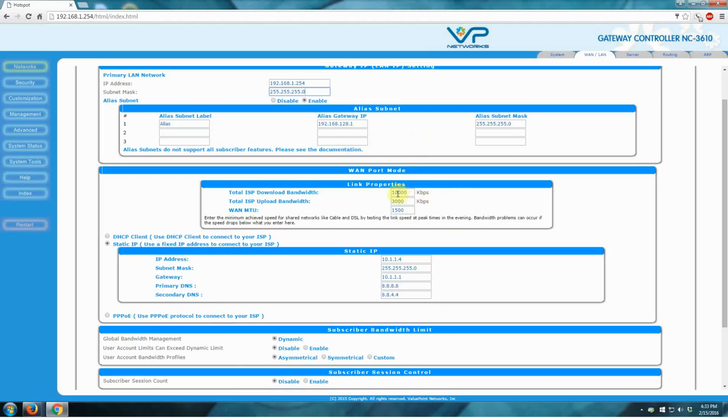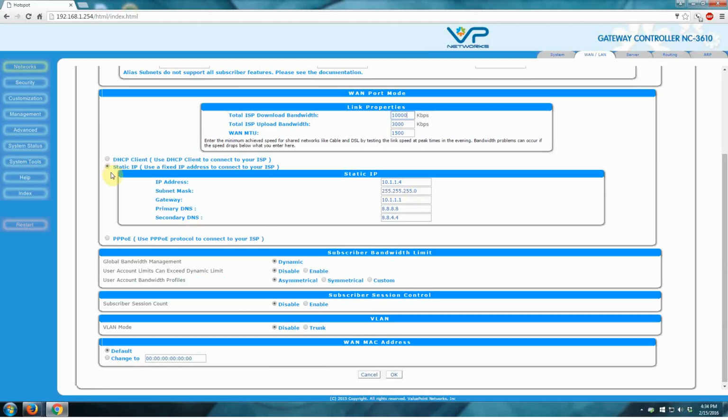Really all you need to configure here is the bandwidth that your ISP is providing. This is important because the gateway controller controls bandwidth based on requests by users, so you need to tell it how much is available. Otherwise, it will send too much bandwidth to your ISP, and your ISP will drop the extra.